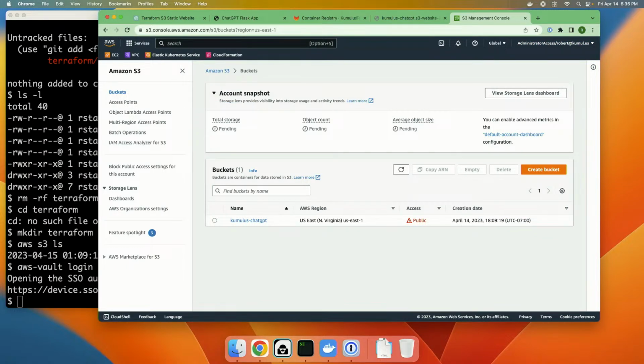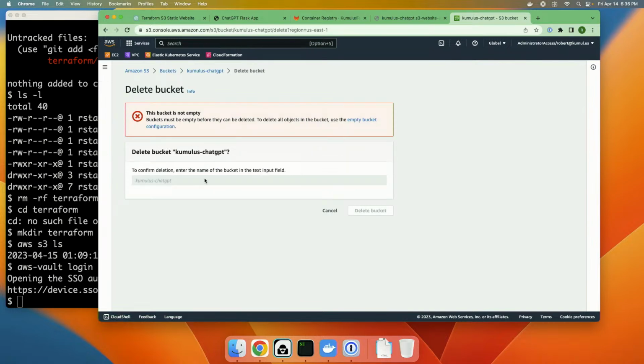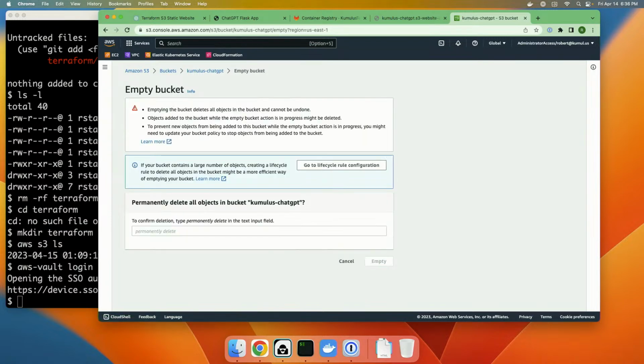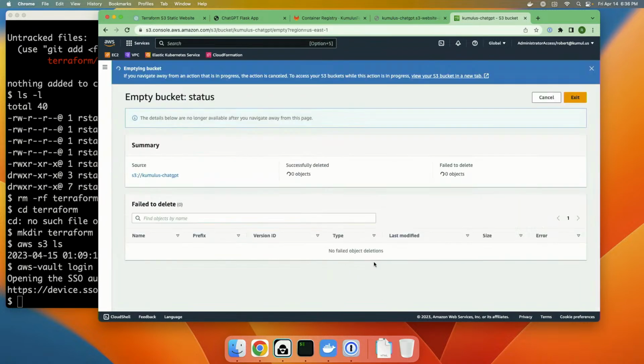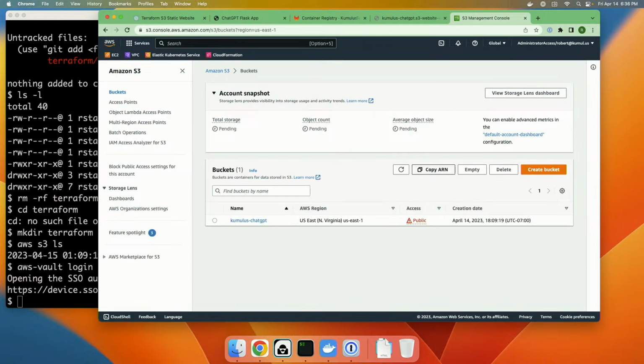Okay, and we want to say delete. I don't know if it'll let me do it because the bucket is not empty. Okay. I always find it so funny that you have to do it exactly with this call. Okay, and looks like that much is happy, and it's deleting that.